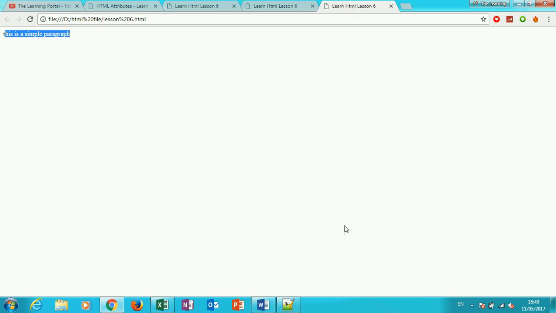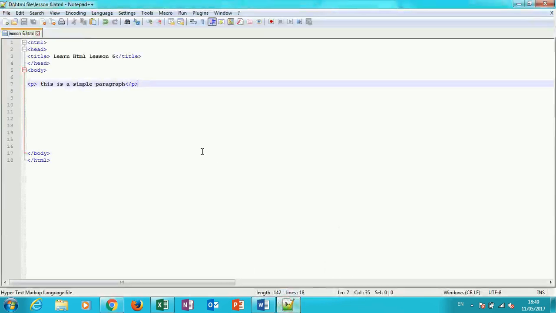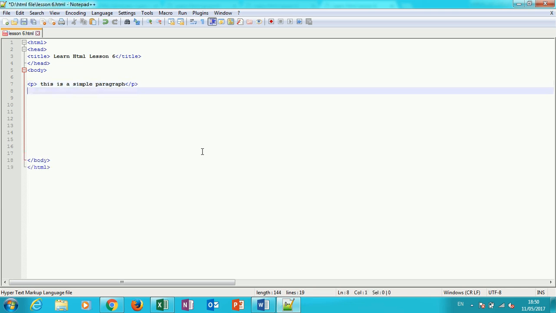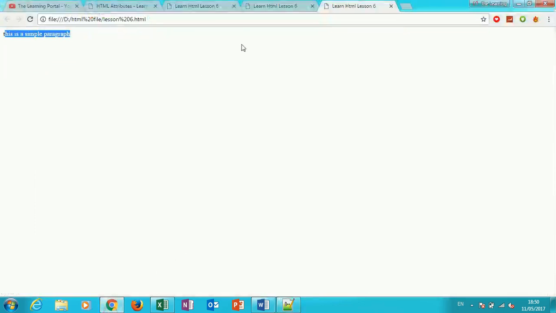Okay, what is the difference between a paragraph tag and if I write some text? Just let me show it. Let me clarify it a bit. If we start a new P and we write this is the second paragraph, and we close it with P, now these are two paragraphs. When I save it and click refresh here, you will see that there is a single line space between two paragraphs.